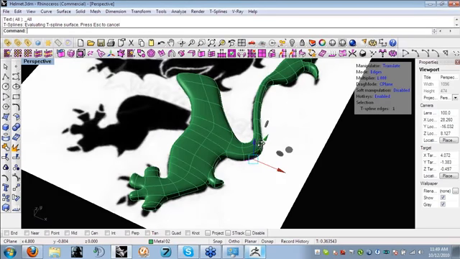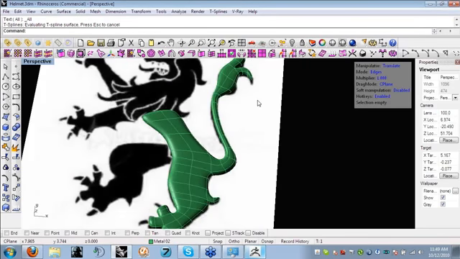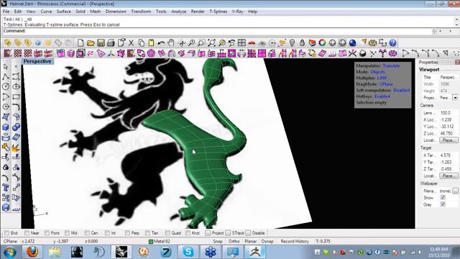But it's kind of neat. And if you have a good quad mesh model, T-splines will convert it into a T-spline, which you can then convert into a Rhino surface, a Rhino poly surface.